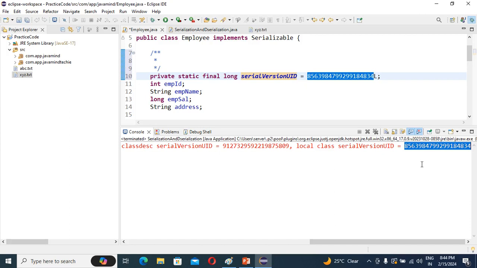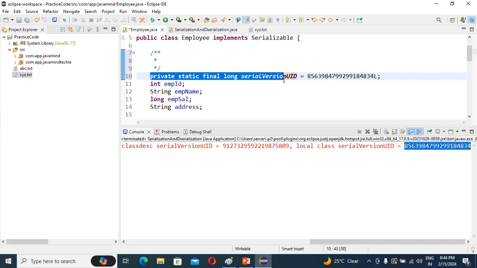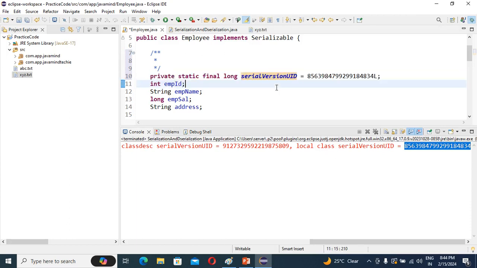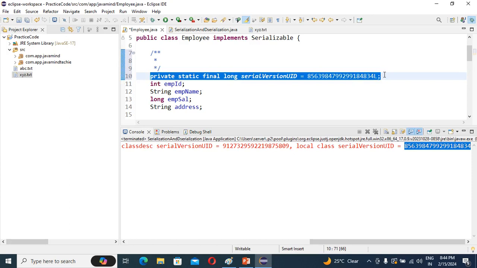So what we have seen, guys? In this video, we started with what is serialization and what is deserialization in Java, correct? And also we saw, without serialVersionUID, what issue we faced, and finally after adding the serialVersionUID, we are able to resolve the issue.